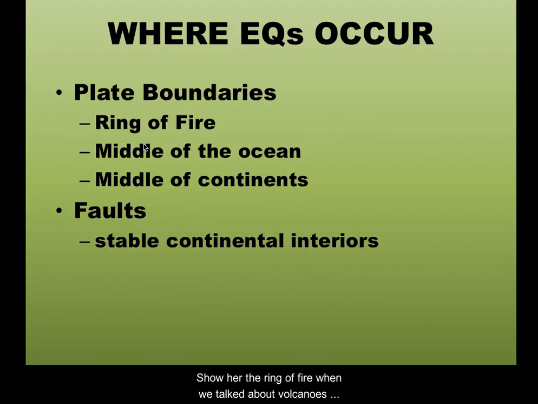So, you heard of the Ring of Fire when we talked about volcanoes, unless it's some odd semester when we are doing earthquakes before volcanoes. But typically you hear about the Ring of Fire. It's basically the Pacific Rim, okay? All the way around Asia, down through the Pacific Ocean, down to Antarctica, back up South America, North America. That whole area there is what we call the Ring of Fire, and that's where the majority of the world's earthquakes and volcanoes occur. And if you remember, the second most commonly occurring place was the Mediterranean. Okay, the area around the Mediterranean there. But in general, we tell you that earthquakes, as we said, can happen just about anywhere.